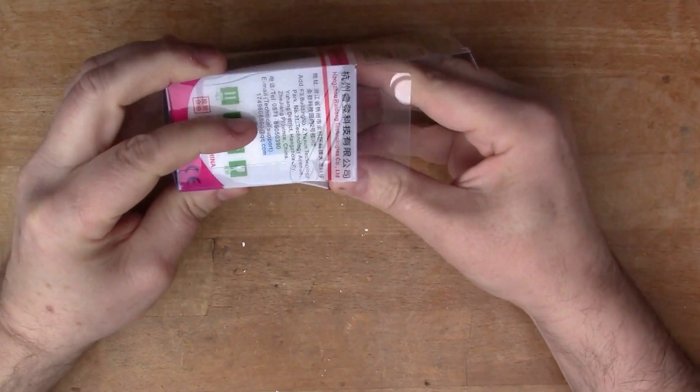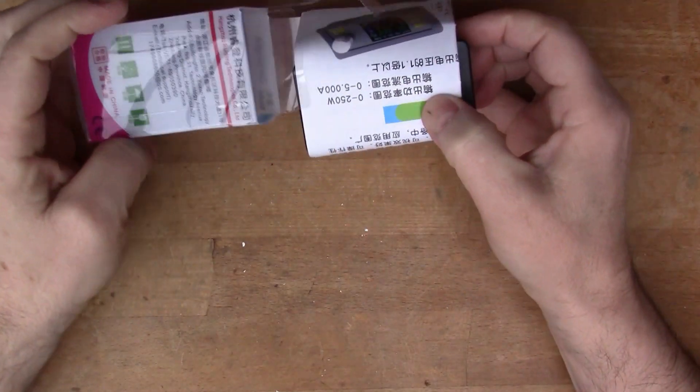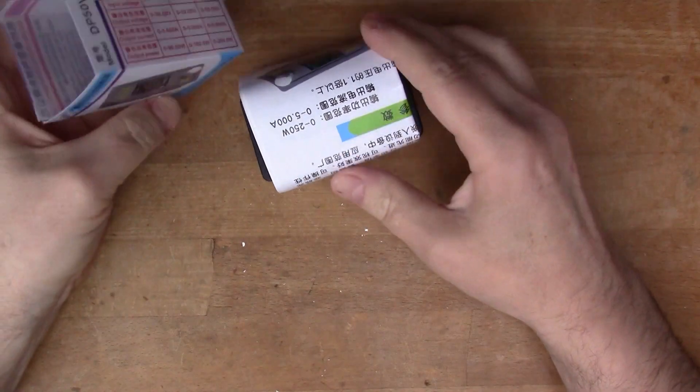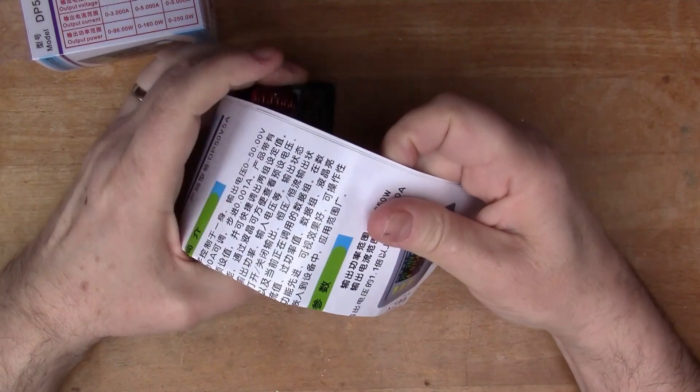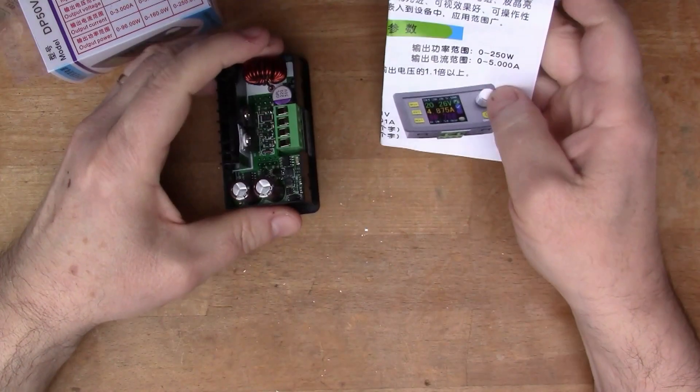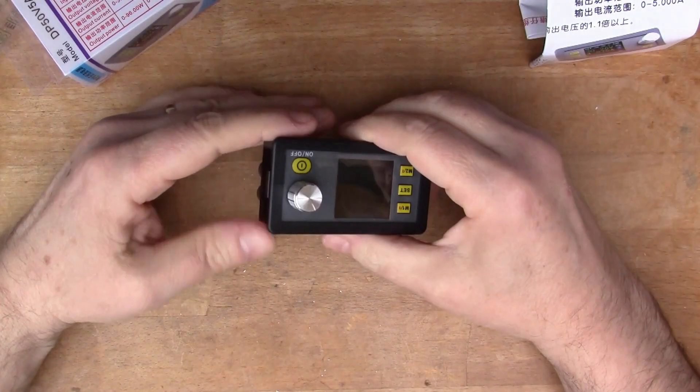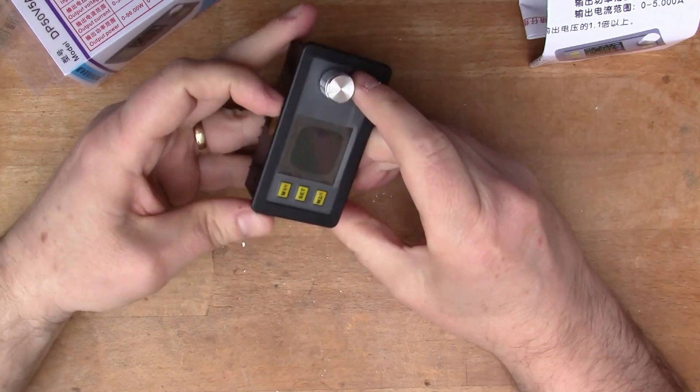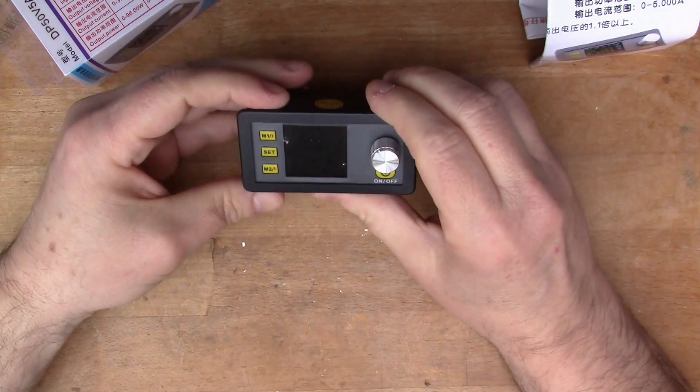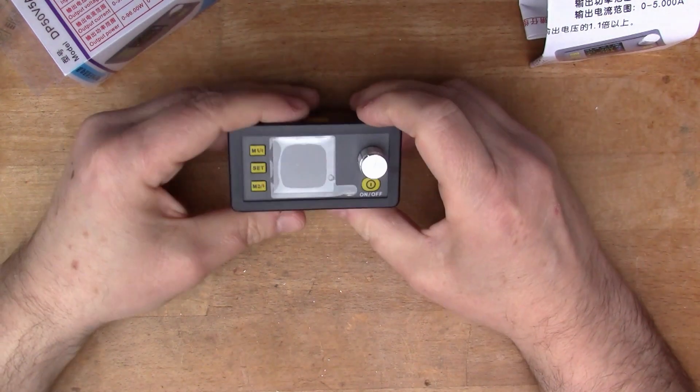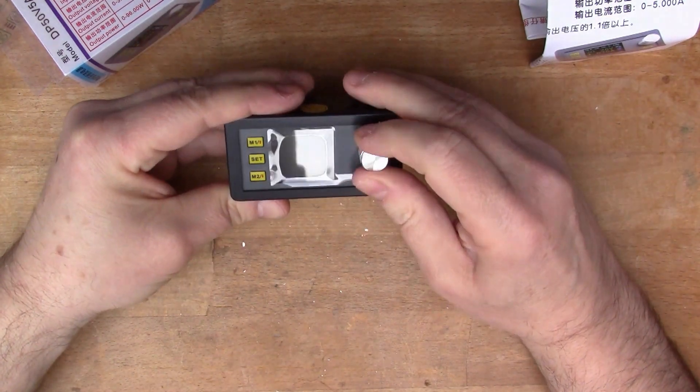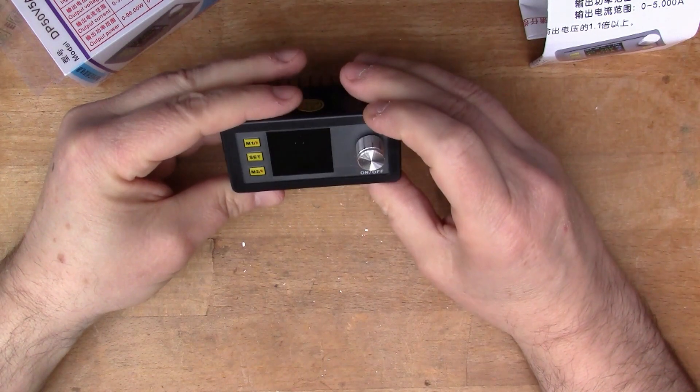Now I've been very happy with it, but I should say I've been very happy with it apart from a couple of times when I needed more current. The old one only goes up to 2 amps, so it's got a maximum of 2 amps. And this one should go up to 5 amps, although I'm not sure if I've got a transformer big enough to drive it, but a bit more current would be nice.